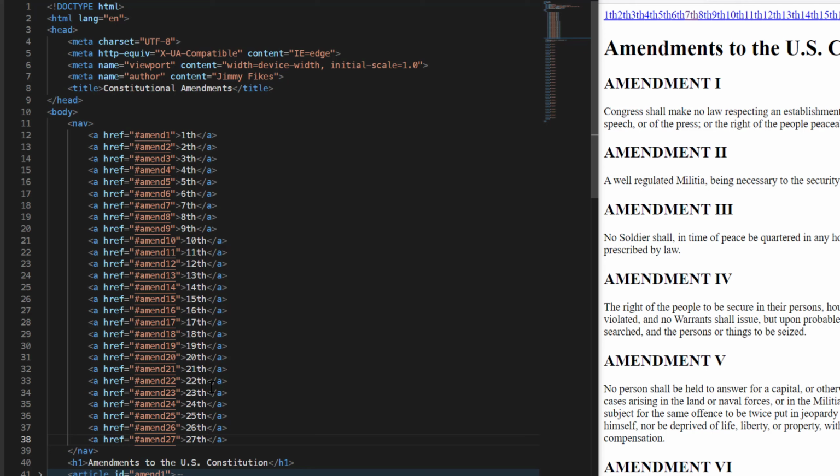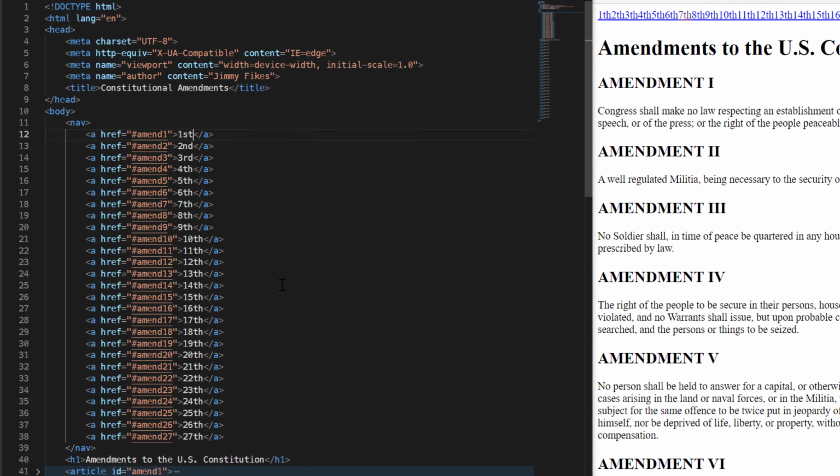The reason we put the TH after these is because the only thing we have to do in order to fix this is come back into the first one and put first ST, and the second is ND, and the third is RD, and then after that, fourth, fifth, sixth, they're all correct. And we just have to fix those first three, and I don't know of a way other than manual to do that unless we get into JavaScript or something. But right now we have this.